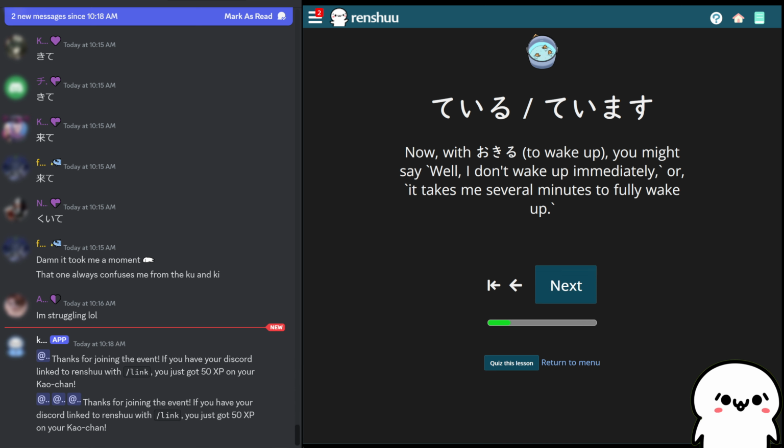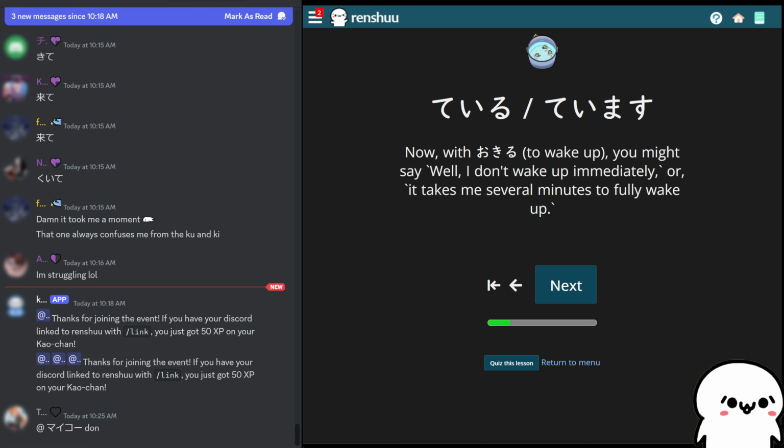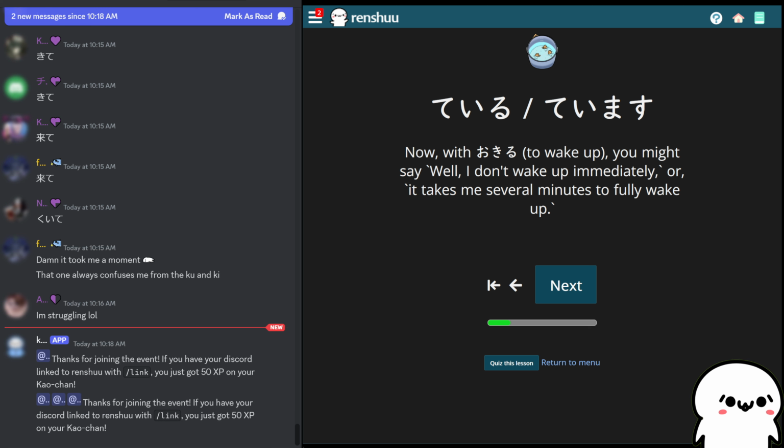But we talk about getting married. And the verb for getting married is kekkon suru. And again, this is a change of state. Now, the wedding ceremony itself might be an hour or multiple hours, but there's an instant in that ceremony where you go from not being married to married. And that verb is used for that change only. Just that split second when you're like, I'm no longer single, I'm married.